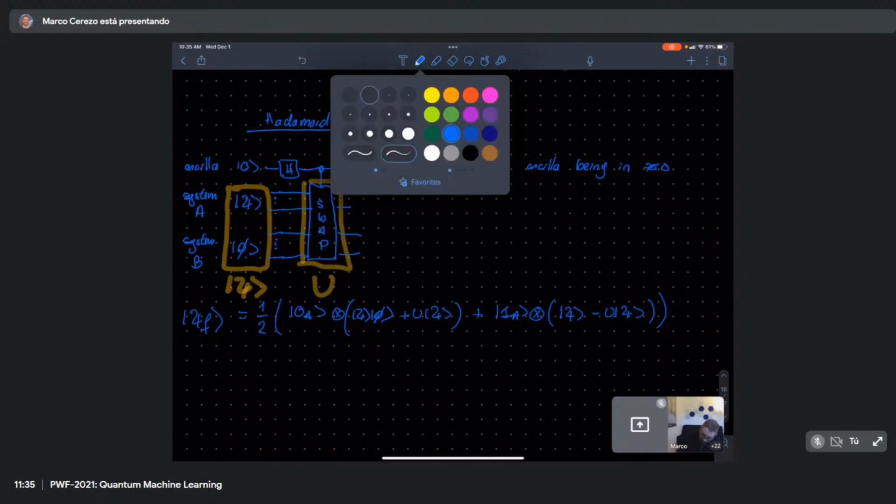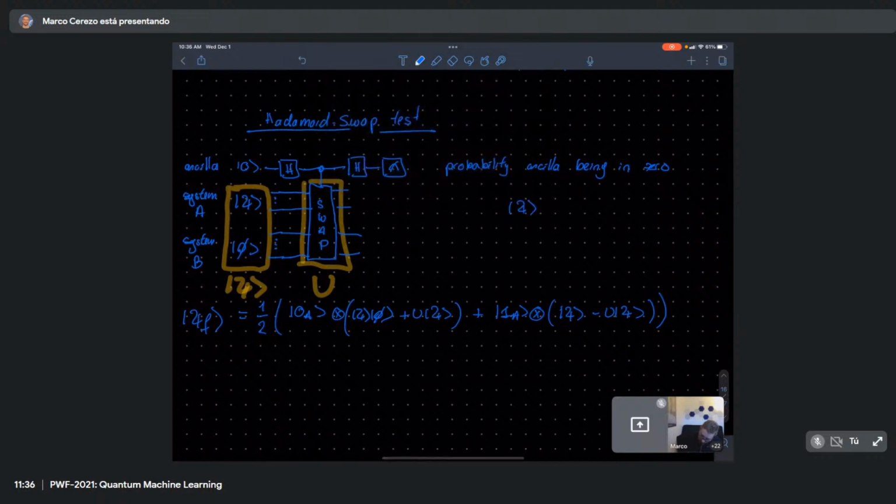So what does this tell us? From the previous notation, I should not have used this psi here. Let me call everything tilde, so that we can differentiate the new psi from the previous psi. So the psi that we saw in the previous circuit is going to be the new psi tilde times phi tilde. So this is translating results. And u is equal to swap, right, from the previous notation.